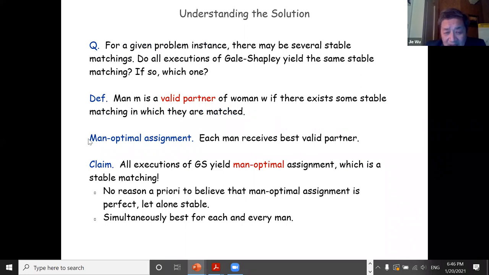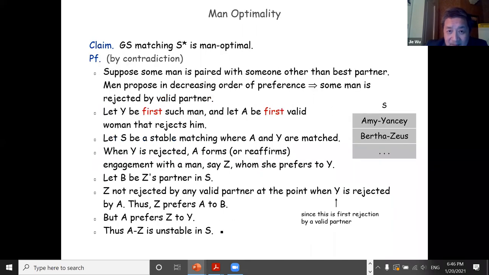Okay, so it turned out Gale-Shapley's algorithm is a boy optimal assignment. I mean, this is the man optimal assignment. So it's a little bit unfair to girls. It means boy has an advantage. Now you may ask, can we design a girl optimal assignment? The answer is obviously yes. We just swap the roles of boy and girl, right? So let girl propose. You can do that, right? So I'm not going to prove this one. You can just look at this. This algorithm is man optimal.